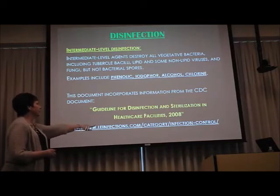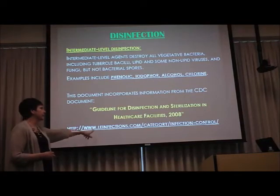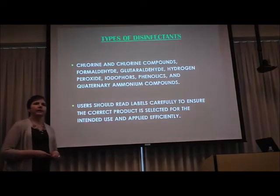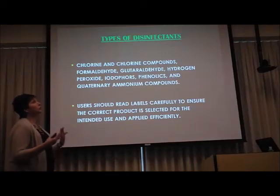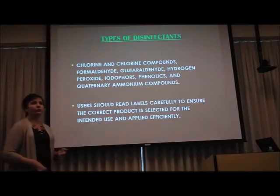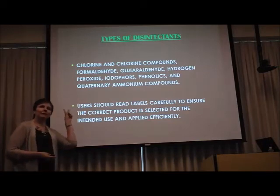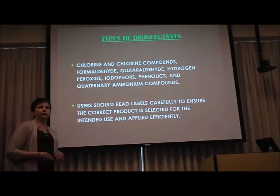Guidelines for disinfection, and this is a condensed version that you can look up. That's not the CDC's website, but it's lowerextremityinfections.com. Types of disinfection, and this is back to the CDC: chlorine and chlorine compounds, formaldehyde, glutaraldehyde, which is what Cidex is. That's what most of us use for cold sterilization, glutaraldehyde. Not hydrogen peroxide from a bottle. This is industrial strength hydrogen peroxide and other products. Users should read labels carefully to ensure the correct product is selected for the intended use.